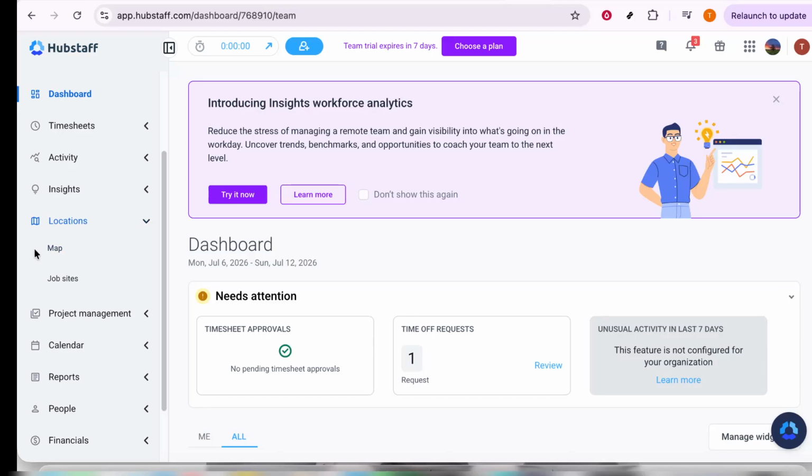Look towards the left side of the screen, where a menu is typically located. Find and click on the tab labeled Location. This tab might be represented by a small icon that looks like an arrow pointing to a location, or it could be a simple text label depending on your specific interface. Clicking this will take you to a page dedicated to all location-related settings and information.